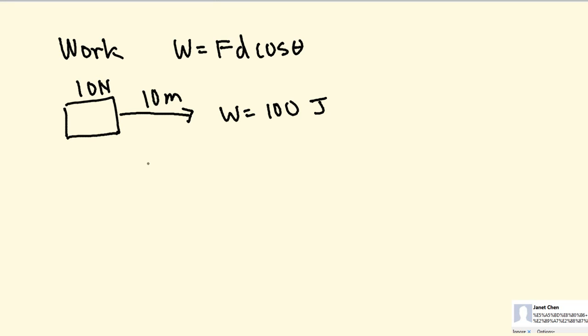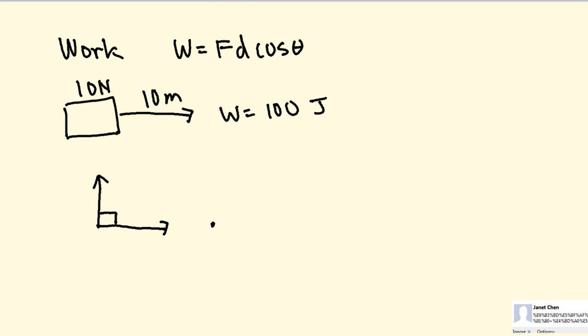The reason why there is a cosine theta is that the force must be in the same direction as the displacement. So, in the example I gave you, the force was going in the same direction as displacement, so we didn't need to worry about the cosine theta because the angle between them was 0, and cosine of 0 is 1. But if the forces are exactly perpendicular to each other, then you will find that no work is being done because cosine of 90 is 0, and therefore work will be 0.